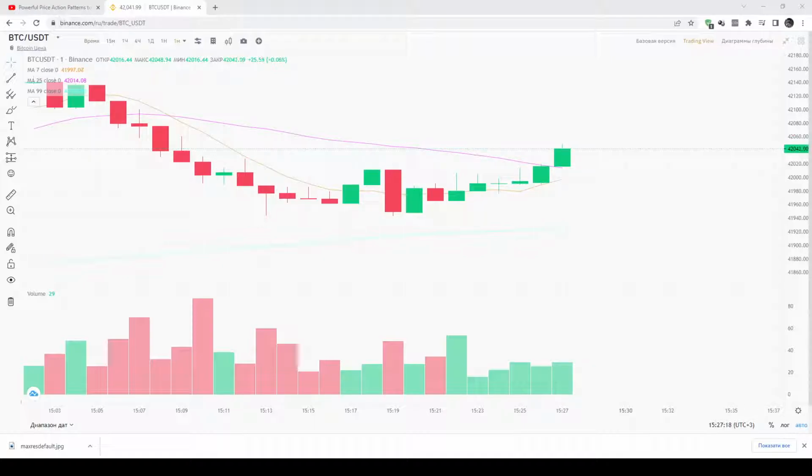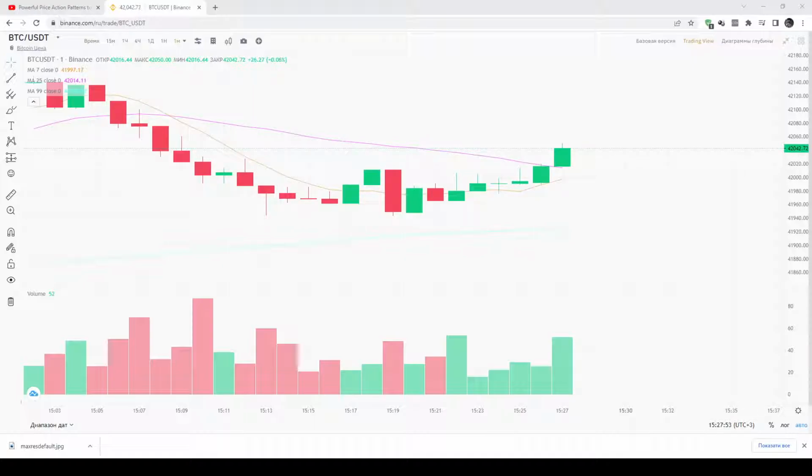To trade the dark cloud cover pattern, I look for pullbacks in a downtrend. In a downtrend, the market will make lower highs and lower lows like this. These lower highs are pullbacks in a downtrend. What I'm looking for is the dark cloud cover pattern to form on these lower highs. But we don't want to trade every dark cloud cover that forms on the lower highs. We only want to trade the ones that form at dynamic resistance levels.